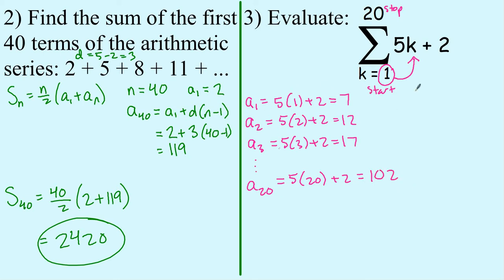So now we have everything we need to get our sum. We could do every single term and then add them up, but that's really time consuming, right? Notice that this is arithmetic, so we can use our formula, this one over here. So the sum of the first, well, we're going from 1 to 20. So there are 20 numbers from 1 to 20. N over 2, so 20 over 2, the first term plus the last term.